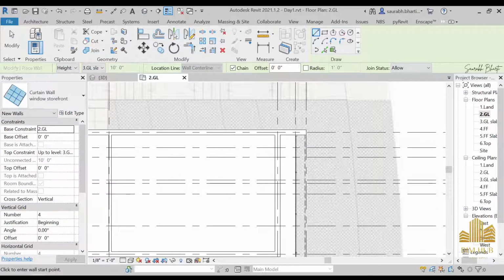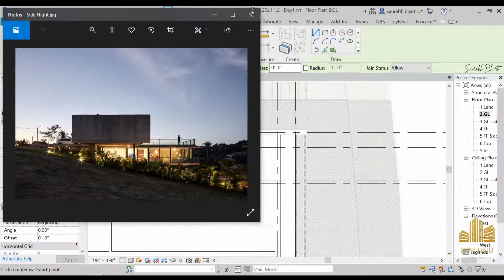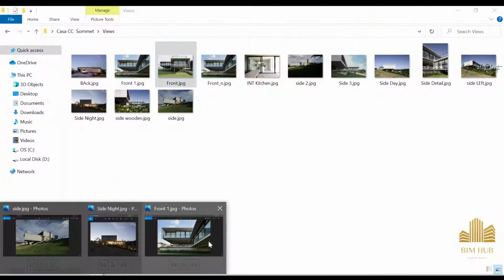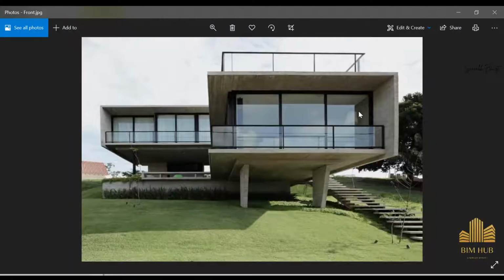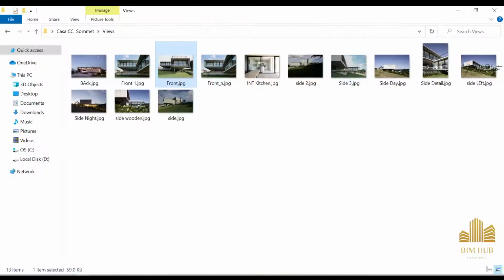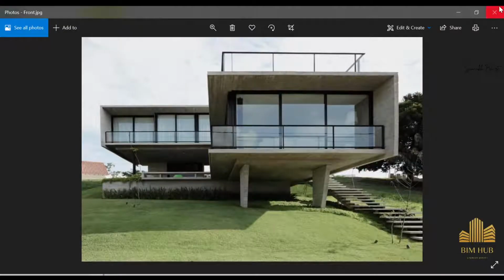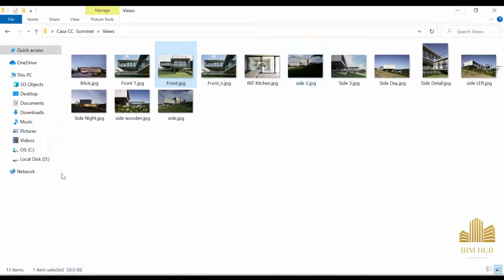Before making this, how many divisions do we want on the front side? Let's check this out. As you can see from the image, we have 1, 2 and 3. So if we give 2 as the fixed number, then we will get this middle portion. As you can see from here, we have 2 borders on the side and 2 in the middle, that is vertical mullions. So we are going to provide 2 vertical mullions, so we will get 3 divisions.